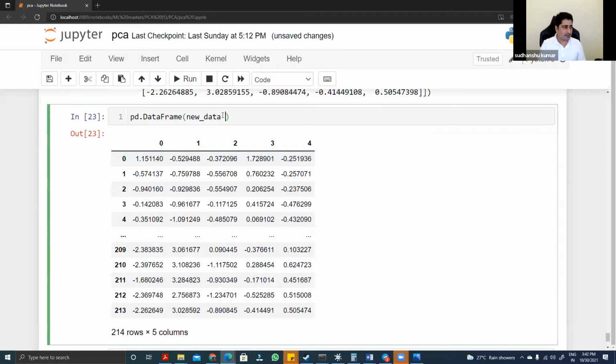If I would like to name these things, maybe I can name them column-wise. It's not the same column because now it has decomposed.